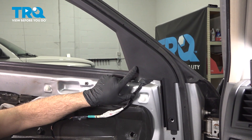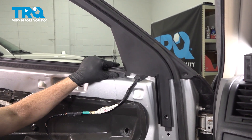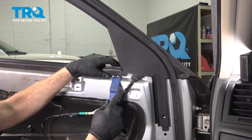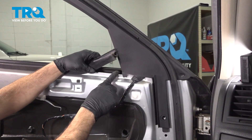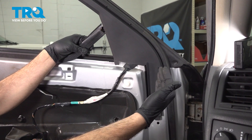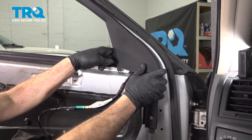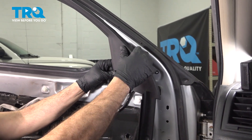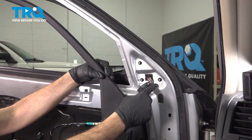On the back side of the mirror, we have our plastic trim. Go ahead and lift up this seal right here — use your trim tool and just pry this up gently, working it up and peeling it off the pinch weld. Then grab this trim, pull it this way, dislodge it off of the pillar, and simply slide it down. This is going to allow us to access the back side of the mirror.